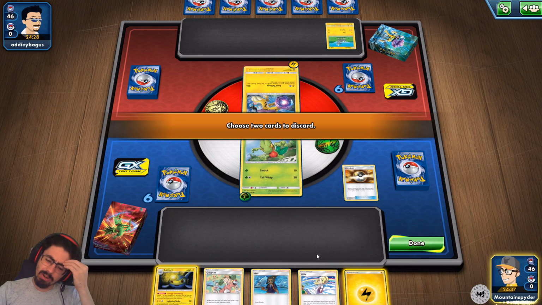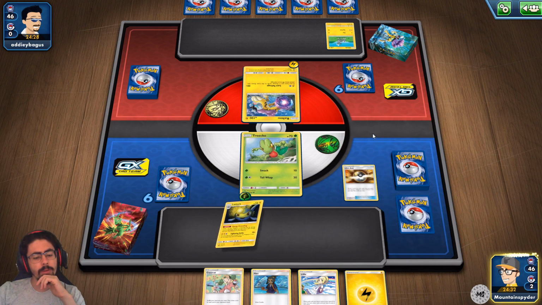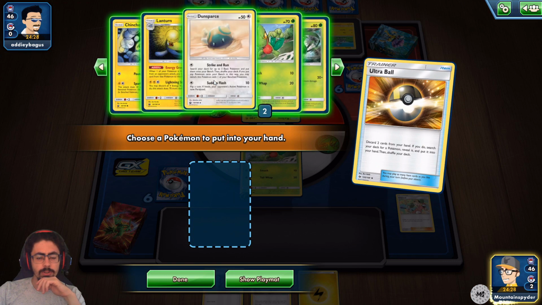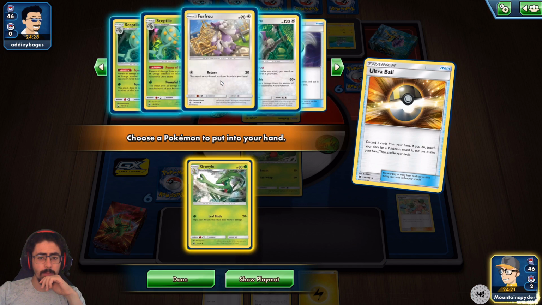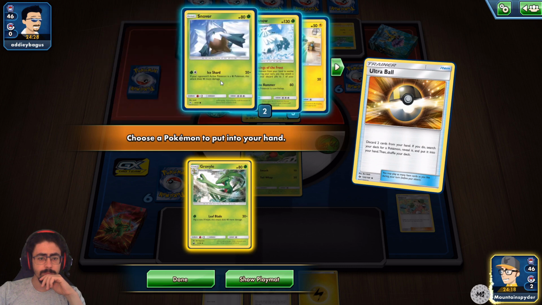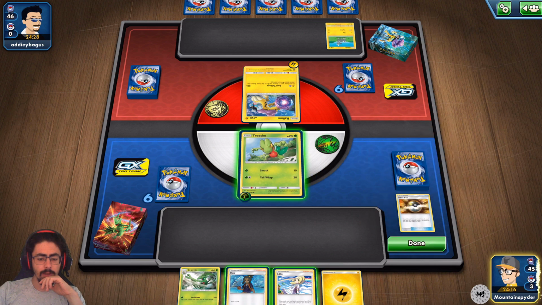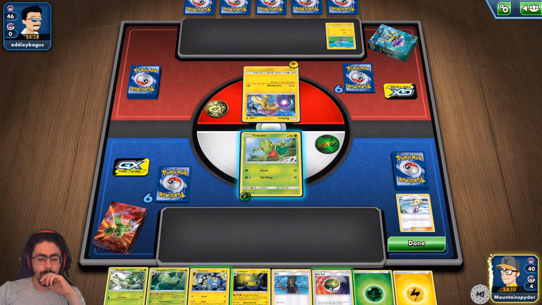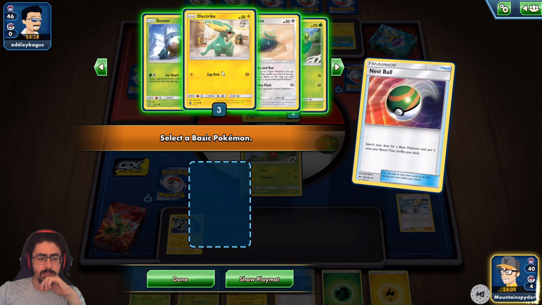Thing is, this deck tends to not have a very big hand, so I don't think Copycat's actually going to help me that much. Let me drop Copycat rather. And let's bring out... What do I want? I want a Grovel, because there's only one in my deck. Let's bring out a Grovel. And then let's play Lily. This is not a bad start. Nest Ball, it's actually turned out to be pretty decent.